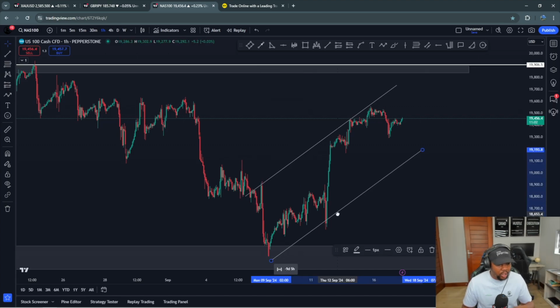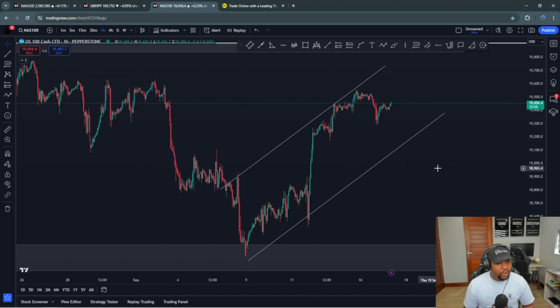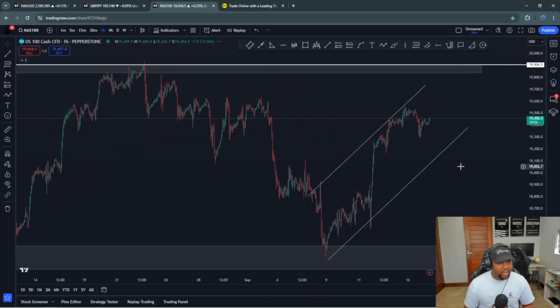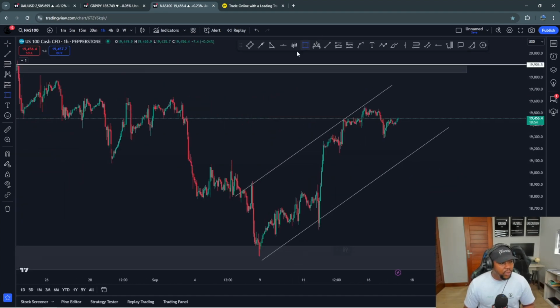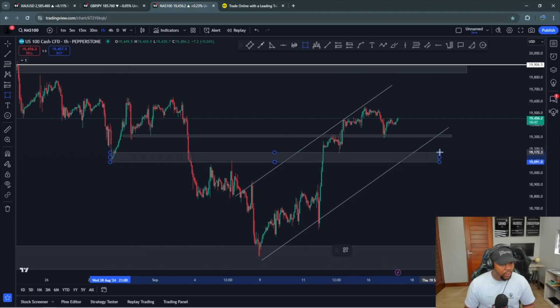We've also hit the top of our bullish trend, guys. So there's a few possibilities. Those of you guys who are looking for sells, it's important for you to know that there are significant levels that you need to put on your chart in order for you to find your valid sells, right?